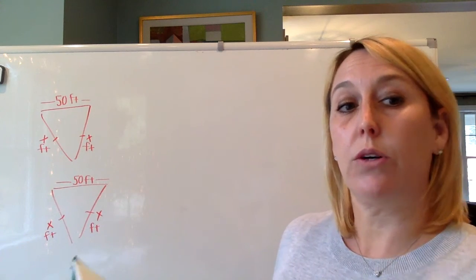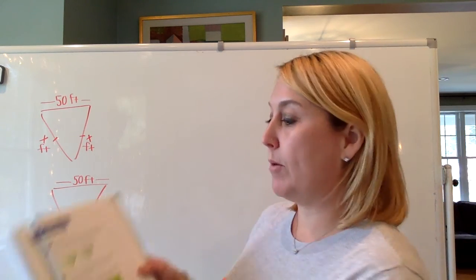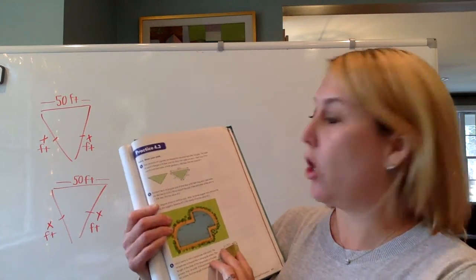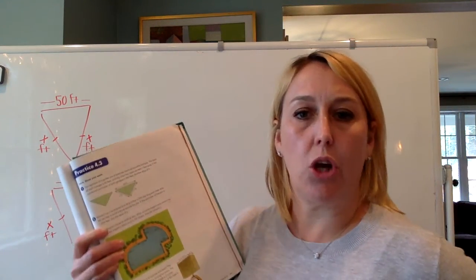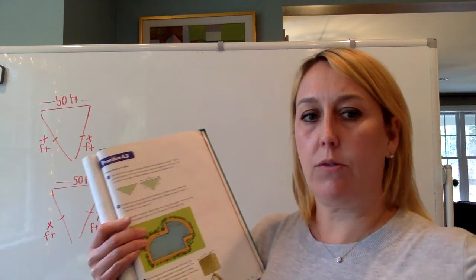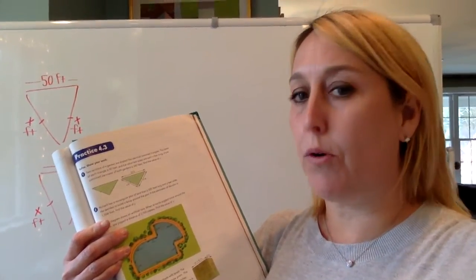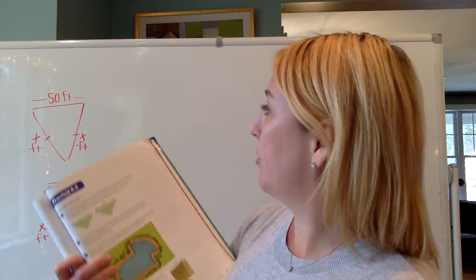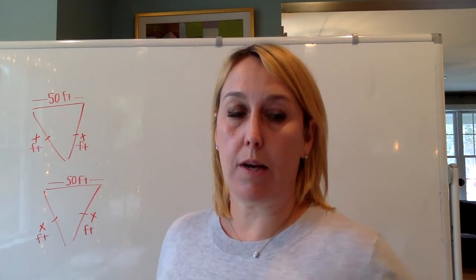Okay, so this video is helping you with practice 4.3. Your first 4 questions all have to do with geometry-based questions or shapes that you are then solving for perimeters. Number 1 has to do with the perimeter. So I'm going to model this for you before you do some on your own.